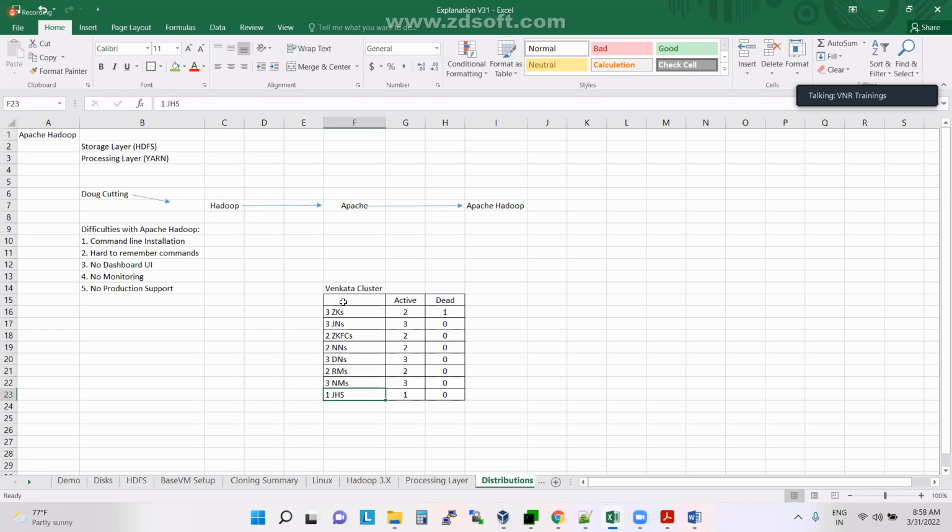2 RMs, 1 job history server. What is the status? How many are active? How many are dead? How many are standby? To know, we have to type those commands.